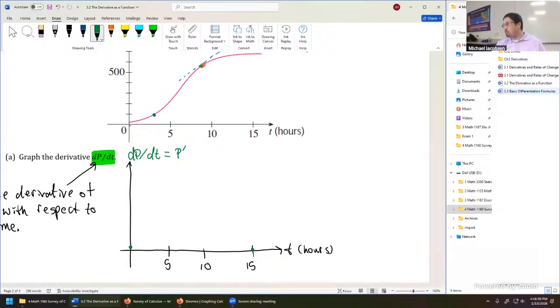Out here, we have a slope for the tangent line going like this. But somewhere in the middle, it's even more steep than either one of those. Hard to say exactly where. Maybe it's the 5-hour mark, or maybe, say, 6 hours. But somewhere out here, there's a tangent line with the largest value of the slope whatsoever. Let's say it's that point right there, right at the 6-hour mark.